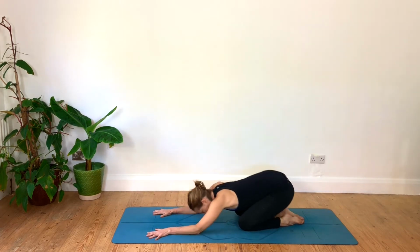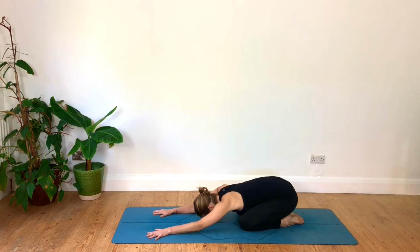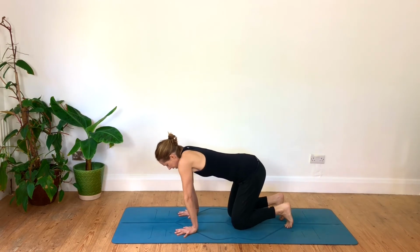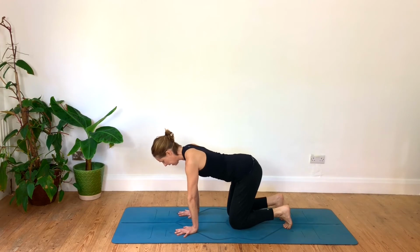So in between that kind of core intensity, just finding a little bit of looser movement. Okay, next one, hands might be a bit closer to knees, tuck your toes under, set the shoulders again, pulling down, pushing the mat away with your hands. And we're going to float the knees off the mat.